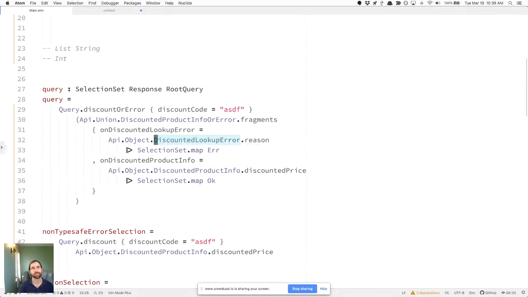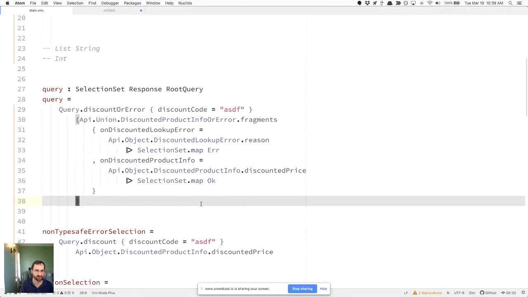Error union. That's a good question. Yeah, errors as data, I like that. It's modeling, I would say, maybe call it first class GraphQL error as data. I don't know, GraphQL errors as first class data. Type safe errors, yeah. We'll have to play around with that. Let's experiment with that on Slack. Cool. All right.